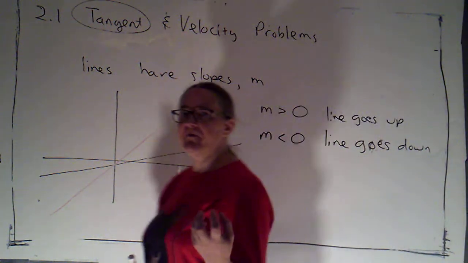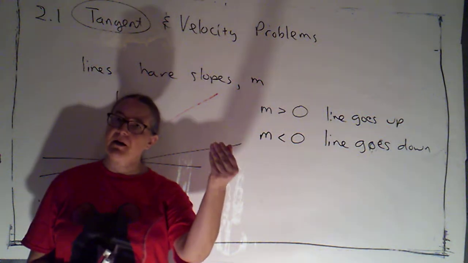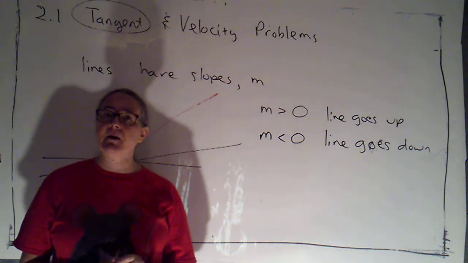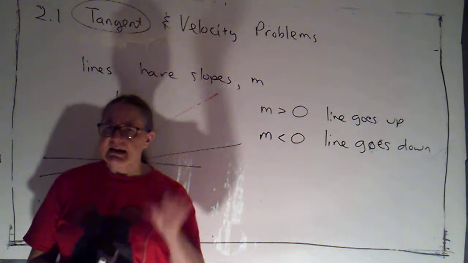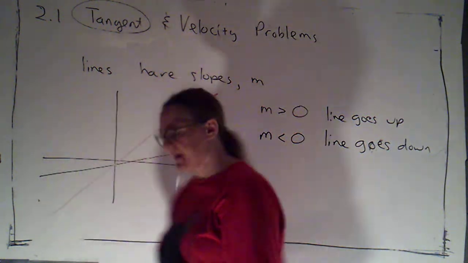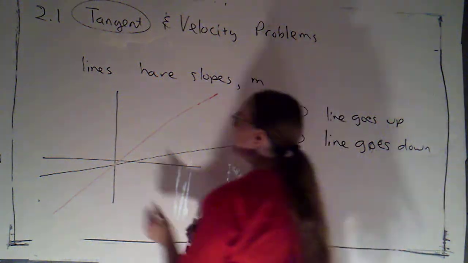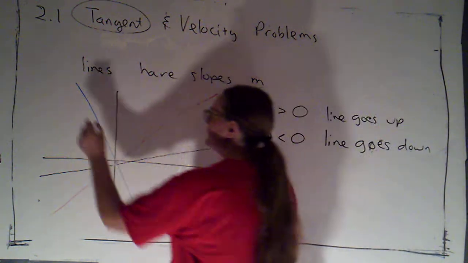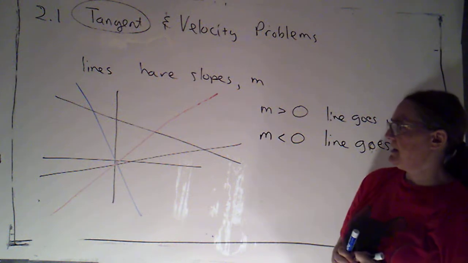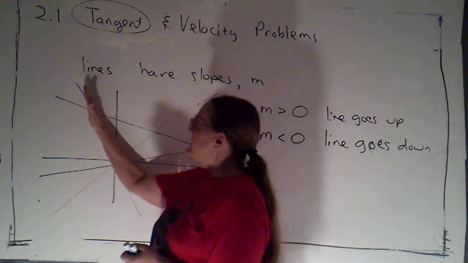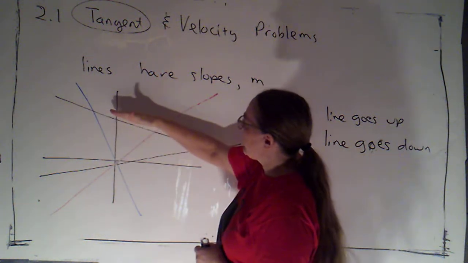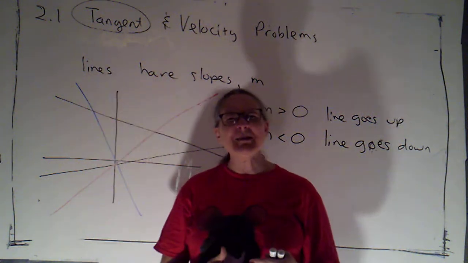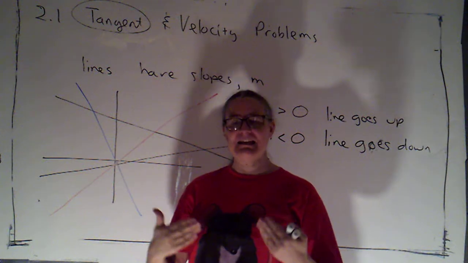I do want to be careful though. The slope of a line is going to tell me whether the line is going up or down. I get that by just looking at the plus or minus sign of it. It's also going to tell me something about steepness, but I don't want to say the steeper the line, the bigger the slope, because that's actually false. If I take a look here, that's a line that's fairly steep and going down. Here's a line that's much less steep, but also going down. This line does not have a bigger slope. This would maybe have a slope of negative 2/3. This is maybe more like negative 2. Negative 2 is actually less than negative 2/3.